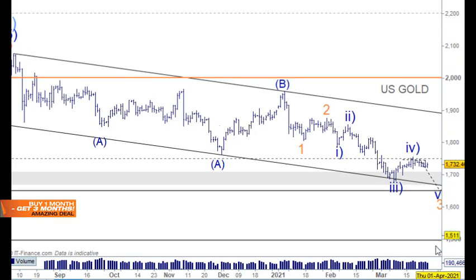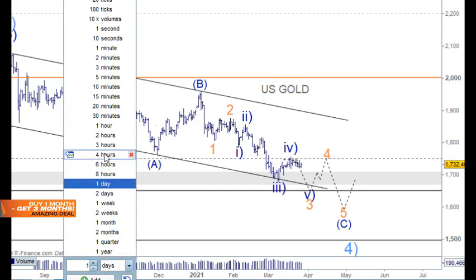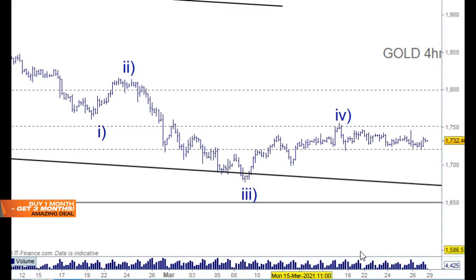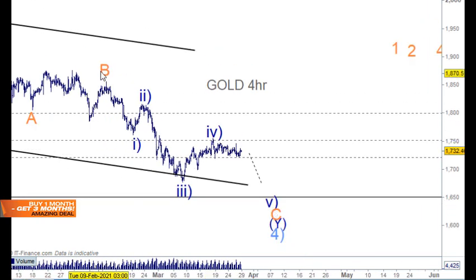So in the downside, I've actually got 2 wave structures that can play out. There's this one where we have wave 4 here and down for wave 5 of wave 3 here, and 4 and 5. That would be this one here. The other one has just one move down into this point and then moves up from that low here, having this an A and a B and then 1, 2, 3, 4 and 5 here.